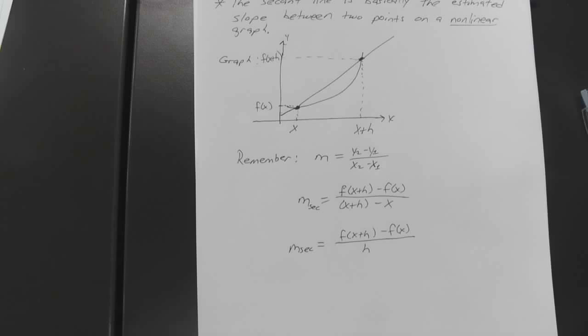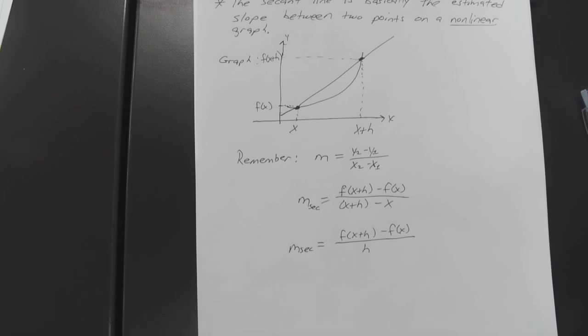Isn't this essentially the same thing as the derivative formula? Yep. The only thing with the derivative formula is you're applying limits to it. That's the only difference. Other than that, it's the exact same thing. So then, could you essentially just take the derivative of the formula? That's what the slope is. Well, actually, the derivative is the instantaneous rate of change, and we're actually getting to that in a couple of minutes. It's a real subtle difference between the secant and the derivative.